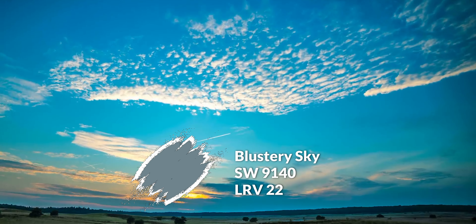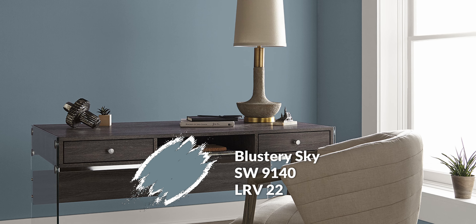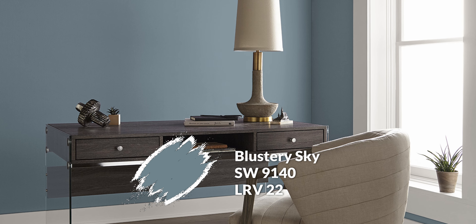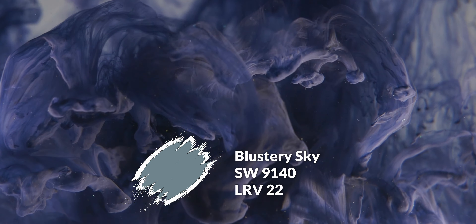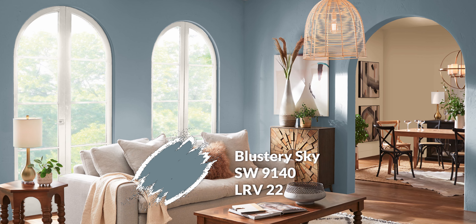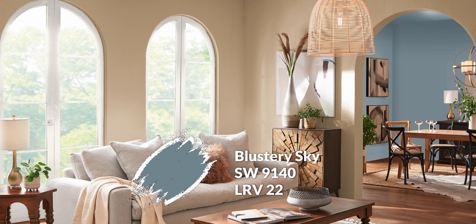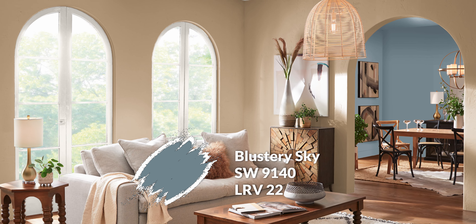The next finishing color would be Blustery Sky — a chilled-out blue that feels a little dusty based on the gray in it. Not quite a navy blue; it doesn't have the same level of richness. There's also a bit of a yellow undertone that gives it liveliness — an aquatic feel rather than something purple-leaning or denim blue. Very aquatic, and it goes hand in hand with Woven Wicker. They have a really lovely relationship, but also work as alternative colors you can swap out while still being cohesive.